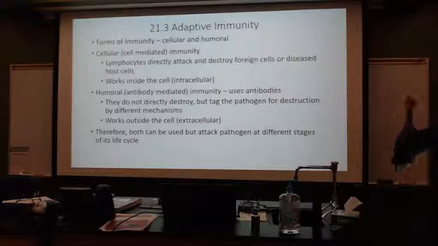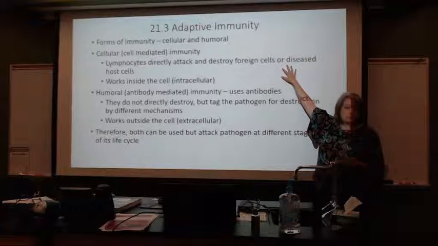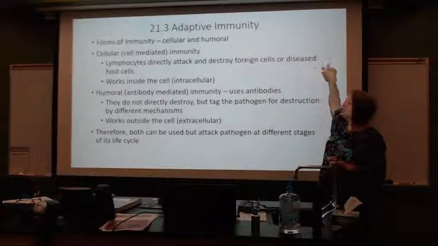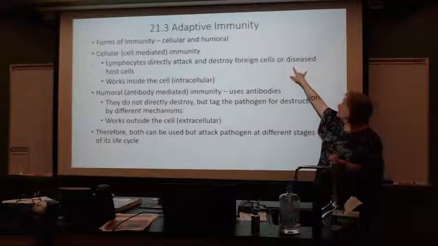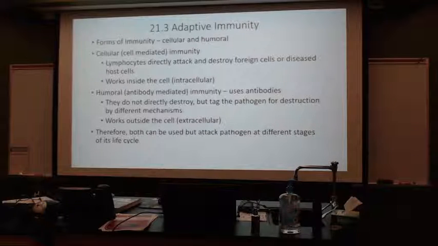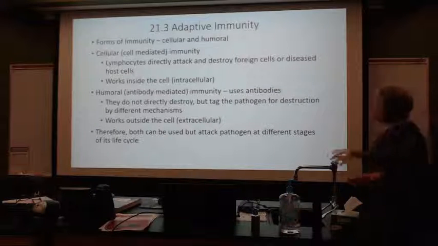In cell-mediated immunity, the cellular immunity, those lymphocytes, remember the T's and our B's, they can directly attack and destroy the foreign cell or the diseased host cell, because some of the invaders are looking for a host cell, and they work inside the cell. So they'll actually move in, put the chemicals into it, and use that to kill that foreign cell.